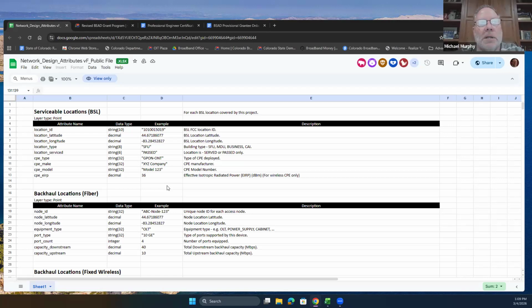What I would say on that point is, if you have a standard CPE package that you provide today, that's what we would look for, not the specific one that you're going to deploy. But just be cautious that we're going to look at that make, manufacturer, and model. And if you're saying you're going to do 10 gig to the location, I'm just using a very large number for exaggeration, and you put in there a router that's not capable of handling 10 gig, we're probably going to ask some questions at that point. Does that make sense, Adam?